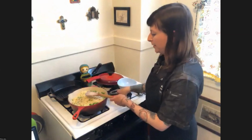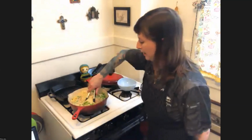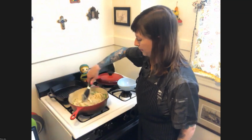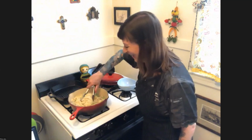At this point, I'll probably switch to tongs. Helps get everything in there. It looks so cheesy, so good.